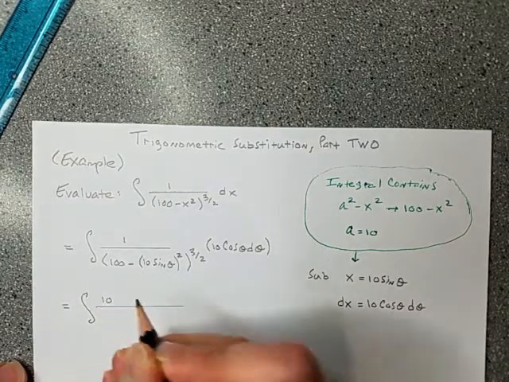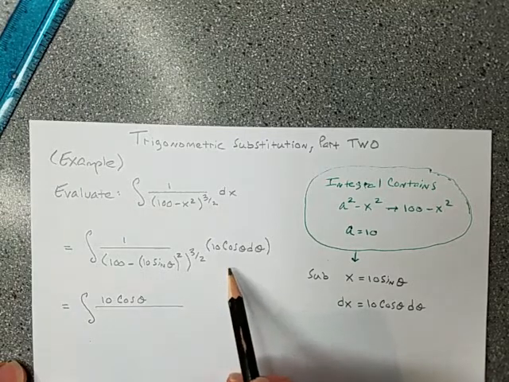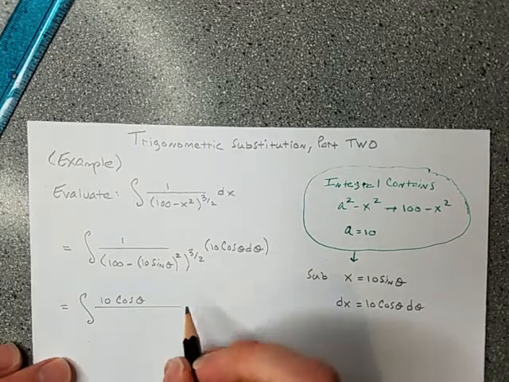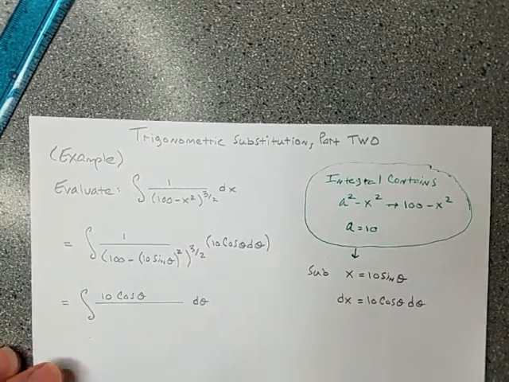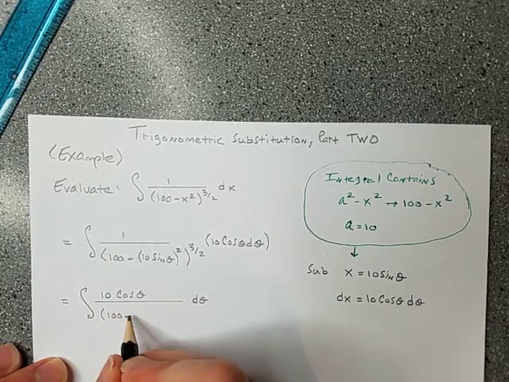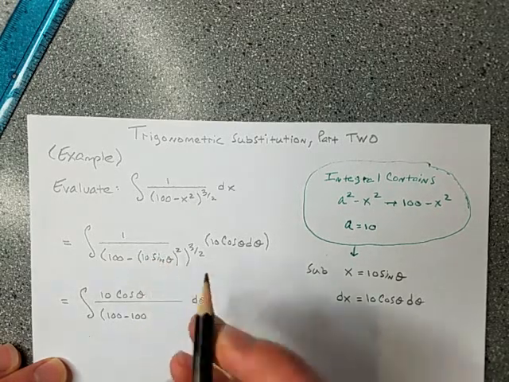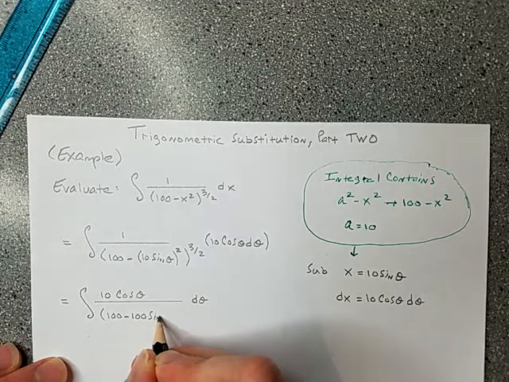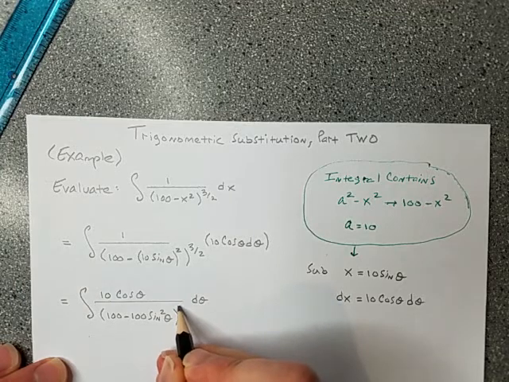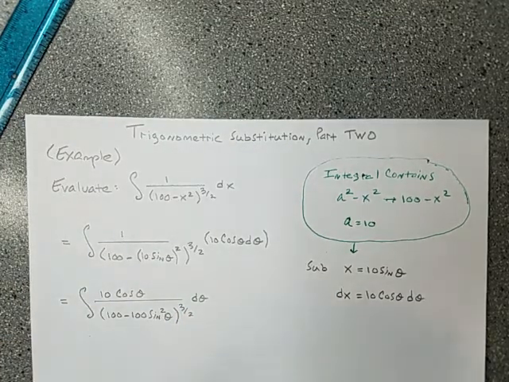Let's put the 10 here on top and the cosine theta, because that's like a fraction over 1, and if you multiply it by this fraction, it puts the 10 and the cosine up there. And it'll leave me the differential over here, okay? And then down here, I'll get 100, okay, minus 100 if I distribute this square to those factors. Sine squared theta, okay. And then that is getting the power 3 over 2 at some point. Now, let's see from here.